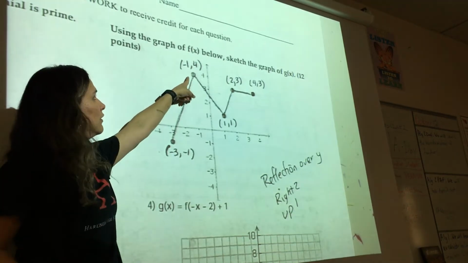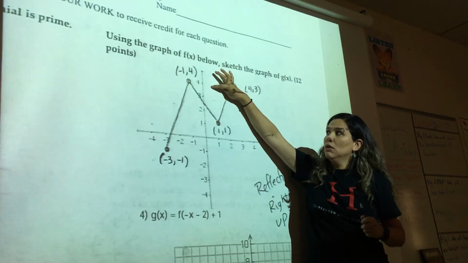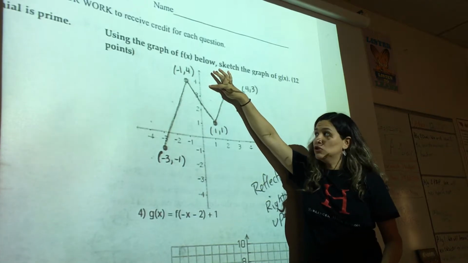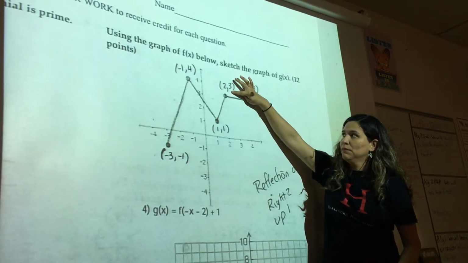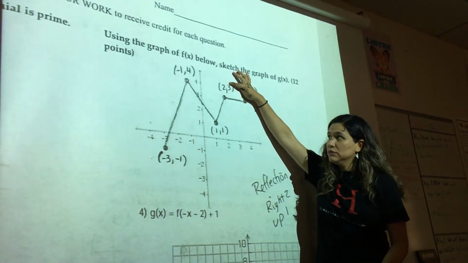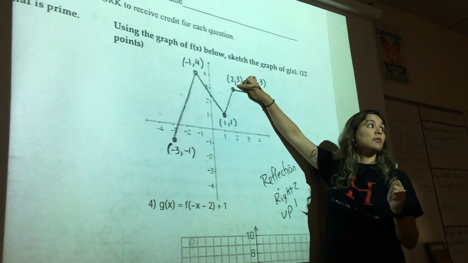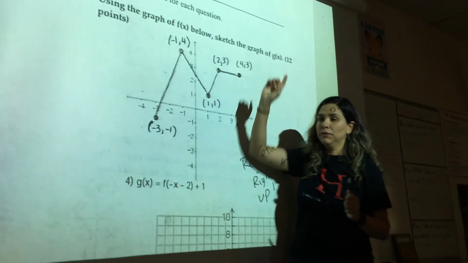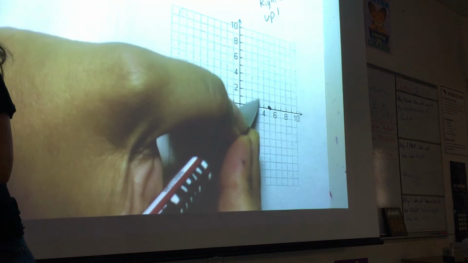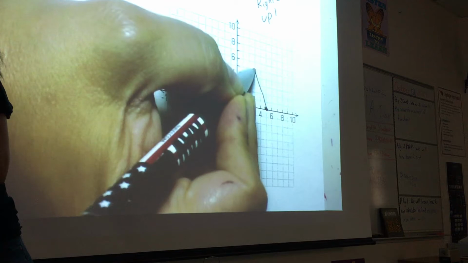So now I'm going to be moving to the right. Next point, -1, 4. So we reflected over the y, and it comes to 1, 4. Yes? Then I have to move it still 2 more to the right. So now I'm where? 3, 4. And then I have to move it where? Up 1. So I'm where? 3, 5. Because it only moves up 1. So it becomes 3, 5. So I go here, 3, 5, which is there. Connect it, please.